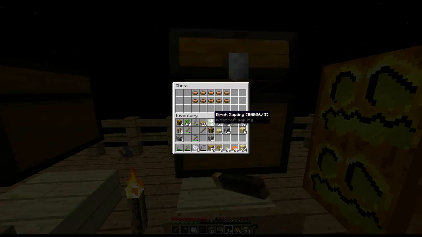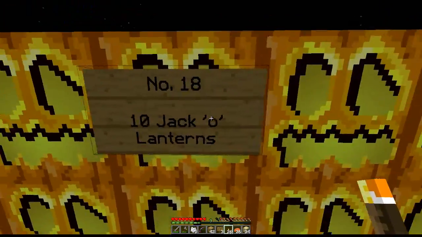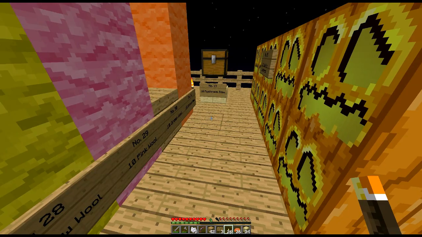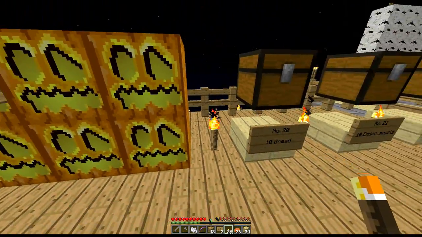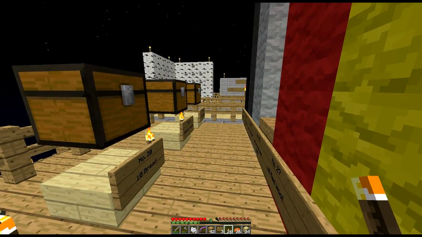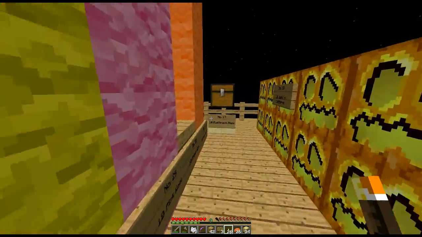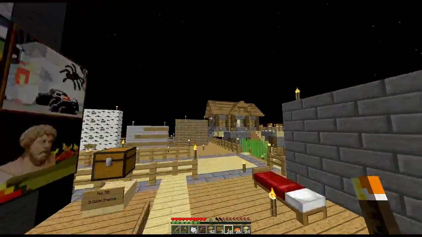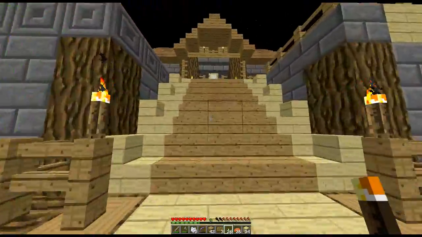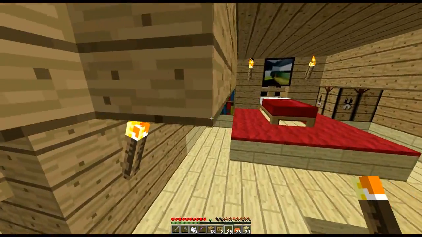Number 17 was the mushroom stew, and there is the mushroom stew. And number 18 was 10 jack-o'-lanterns. And number 19, what's number 19? Number 19 was actually, this is another one that was sort of on the list, but they crossed it off, and that was to craft bookcases. Now we were going to have a look at doing that, and we can do it. If you do remember, if we head over this direction up here, we have craft a bookcase, and we managed to do that, and there it is.